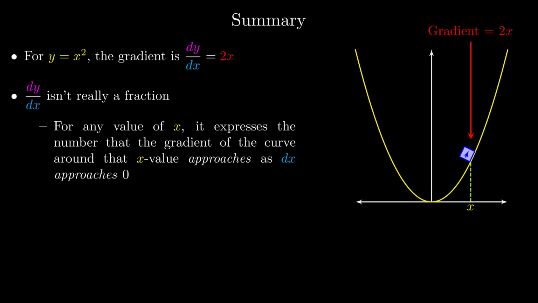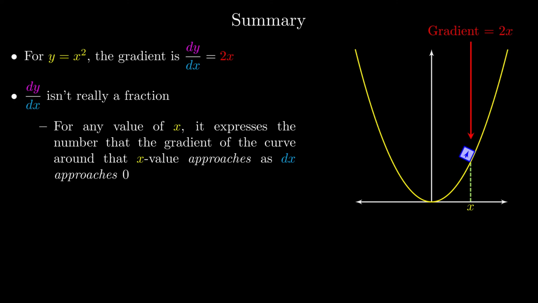Right, that's what we were talking about before, with dx not equal to 0, neither is it a number infinitely close to 0, but dy dx is a way we express where that gradient approaches. What number does that gradient get closer and closer to as dx gets closer and closer to 0? Now notice I use that word around the x value. That's really important. We'll get to that soon. But the word around means that I care about what's happening on both sides of the x value. We haven't made that clear in our animation so far, but it's important.